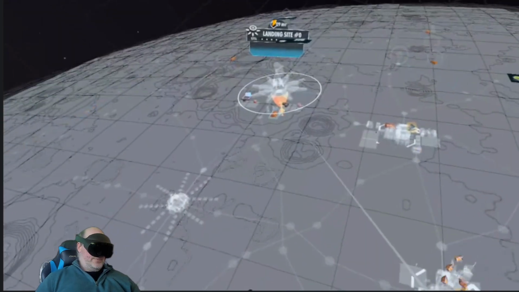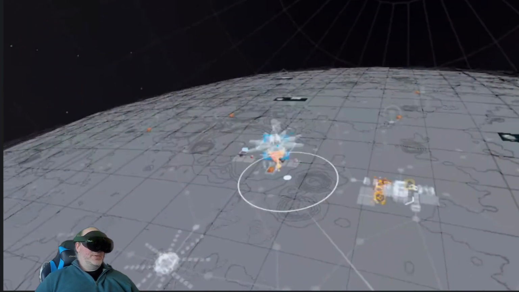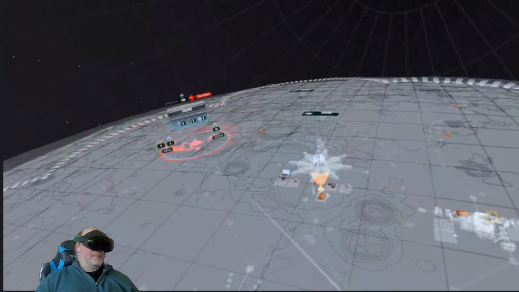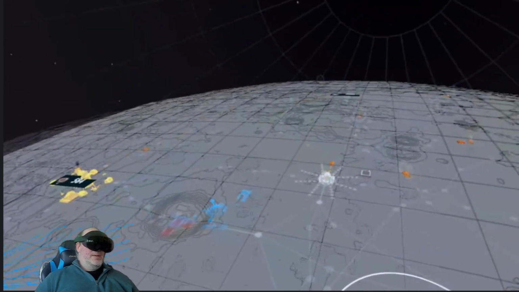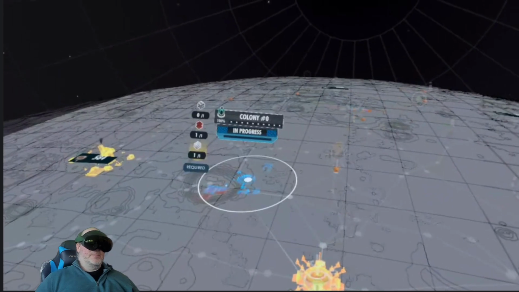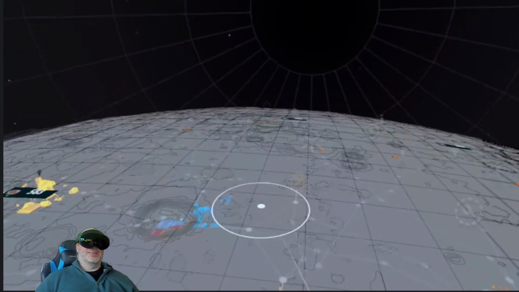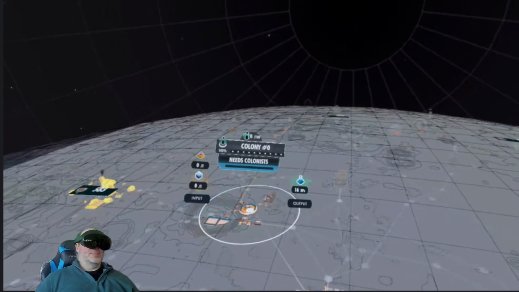All right. So we have a pretty nice site, to be honest. We need to build a colony here for folks to live in. This will bring in our first human settlers. In the progress of building this, we've got our workers now, all working together. And now we just need the colonists.